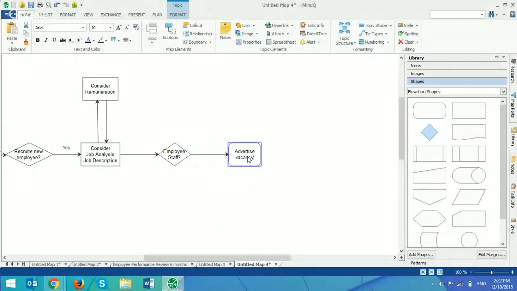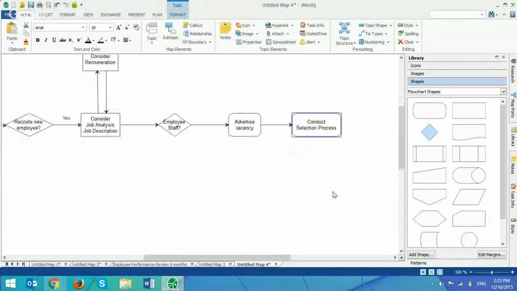The next step is to conduct a selection process. And we will select and appoint the chosen employee.